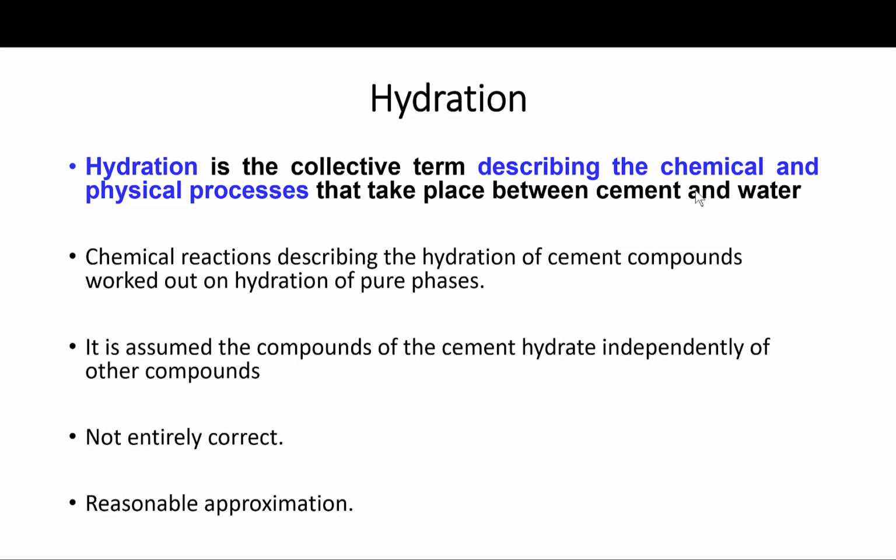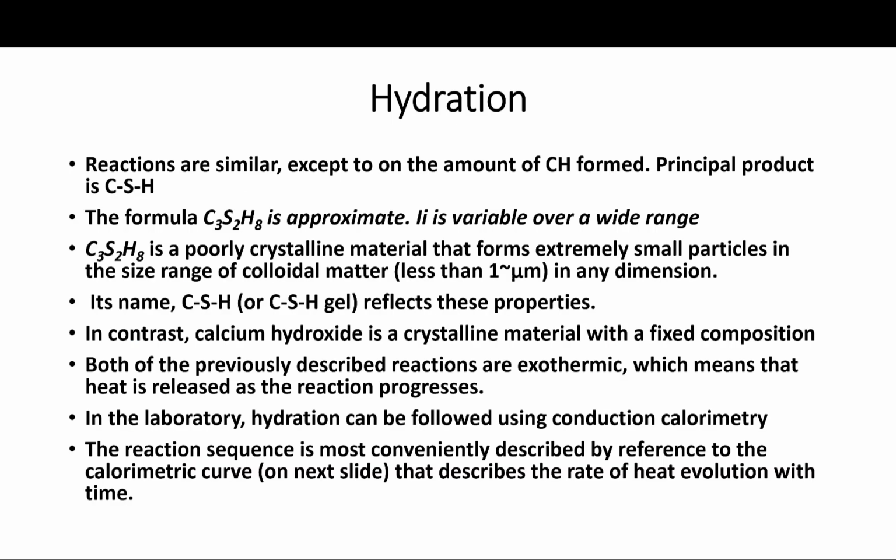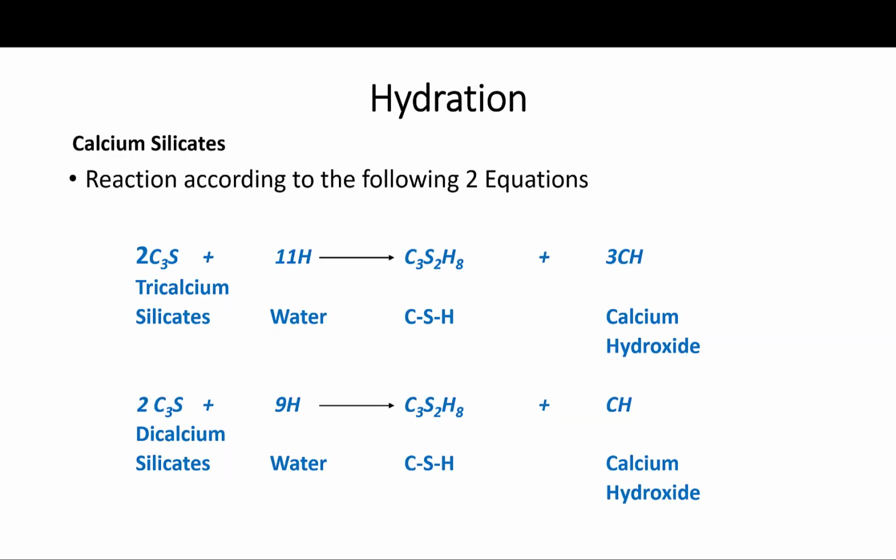So let us begin with the hydration of the pure compounds. Okay. First, the calcium silicate phases. The hydration of the two calcium silicates: the first equation is for C3S, and the second one, sorry, this one's supposed to be C2S. That's a correction here. The first equation describes the hydration of the C3S, and the second one the C2S.